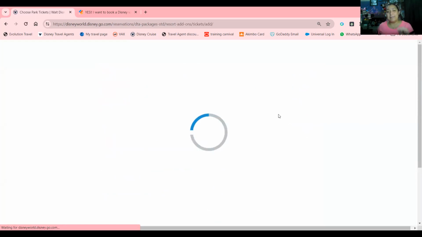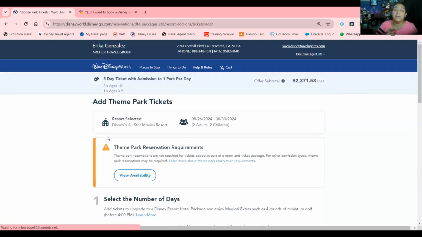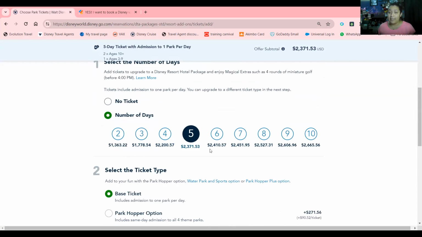Once you hit this, know that it automatically will give you the amount of days you're staying inside the resort. If you're staying in the resort for 10 days, it's going to give you 10-day tickets. If you're staying for 2 days, it's going to give you 2-day tickets. Know that you guys are able to change it though. Okay. So let's just say they were staying for 10 days, but they only want to do 4 days. You can change it. That's perfectly fine. If they're just doing a resort and they don't want any tickets, that's where you have the no ticket option available. Maybe they're a member or a card holder, an annual pass holder, whatever it is. So you can just click here, and like that, you can continue on.